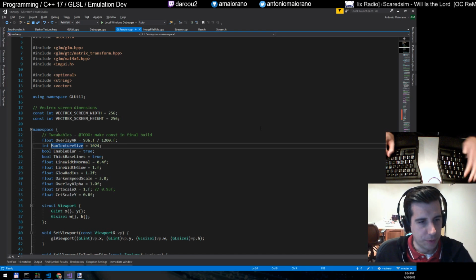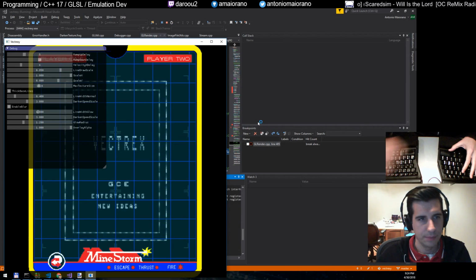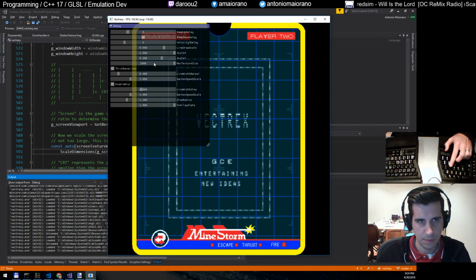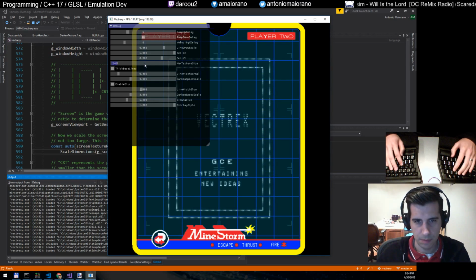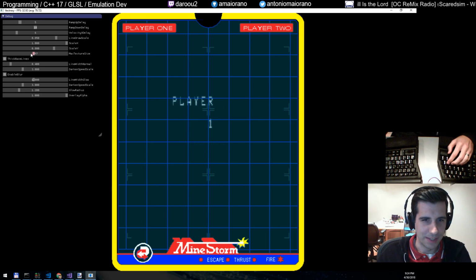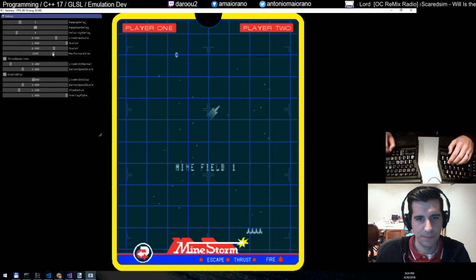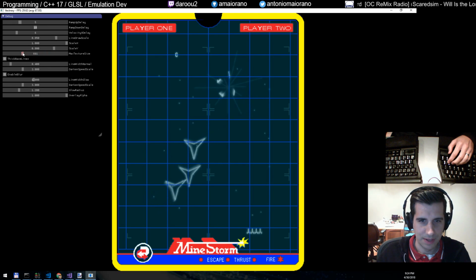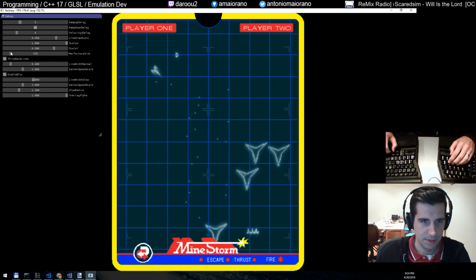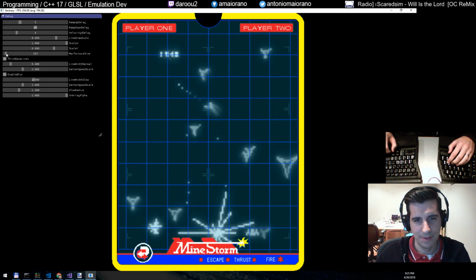I don't know what to do about this max texture size. I keep going back and forth on this. I think one thing that's cute is if you reduce the texture size, and what it starts to look like, the game and the emulator here, just to show. Normally, we're like this. And if I start reducing it, and not die. I don't know why, I think this is kind of fun.